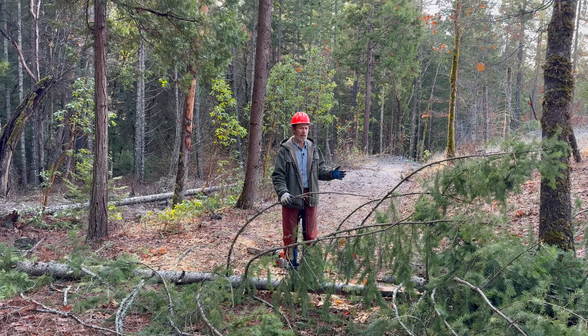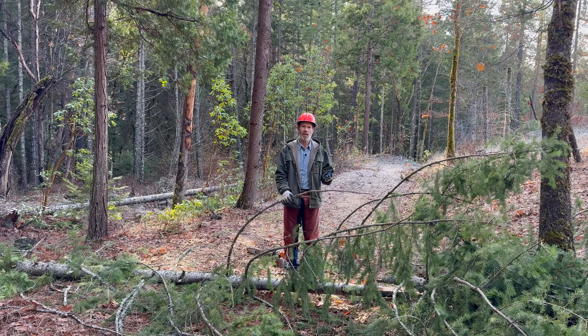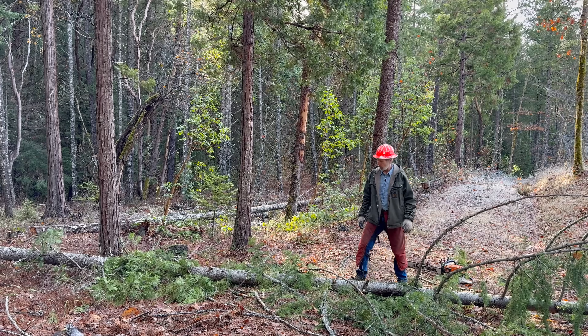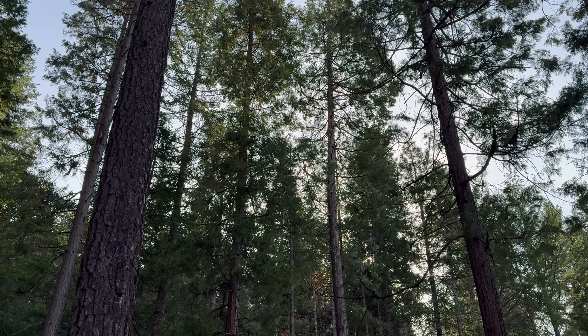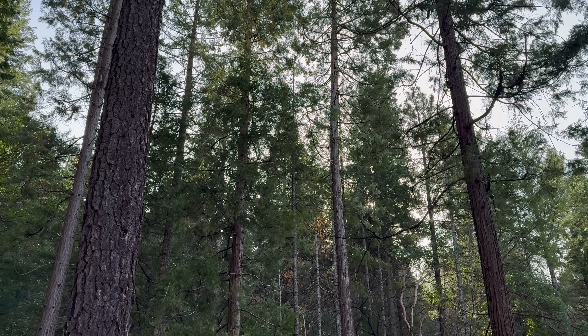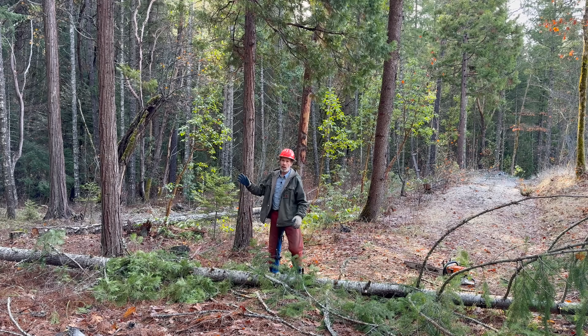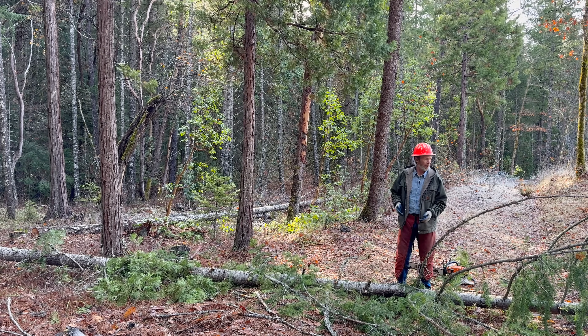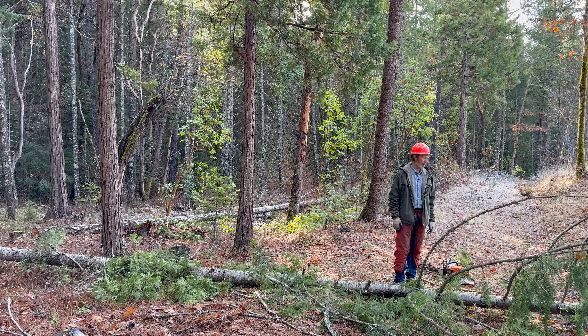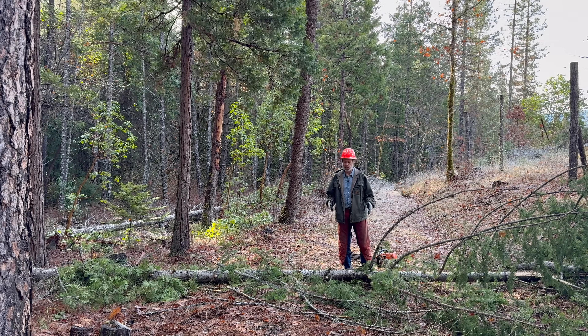If a crown of a tree is this small, it's not going to have as much photosynthesis. The tree is not going to grow as fast as it can if it has more foliage. If we take a look at the trees we are leaving, these trees have a whole lot more foliage — more than a third of the length of the tree has foliage. Those trees are going to be able to do more photosynthesis than this one and are going to grow faster. A quarter of the length is not horrible, it's not ideal, but I'd say it's borderline. I think it's better to have trees that have at least a third of the length of the tree being full crown.